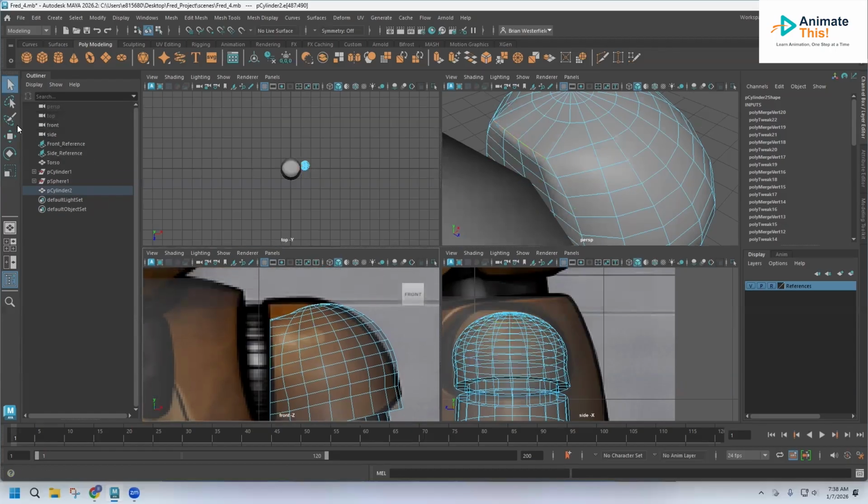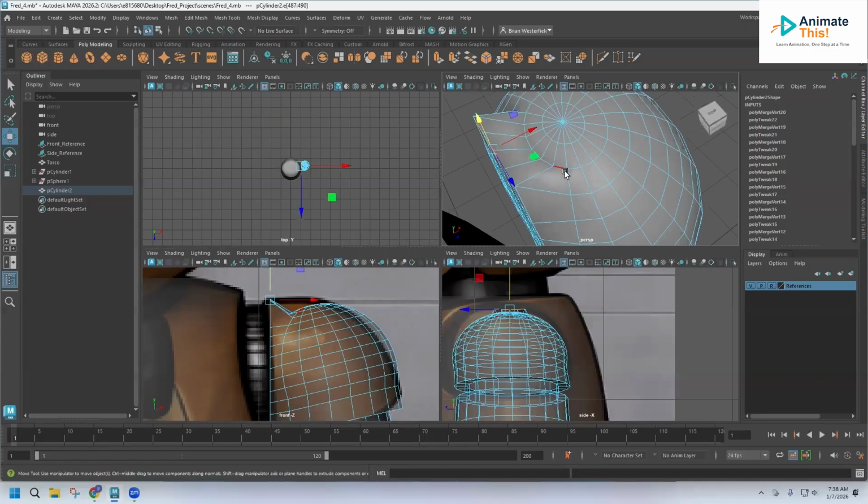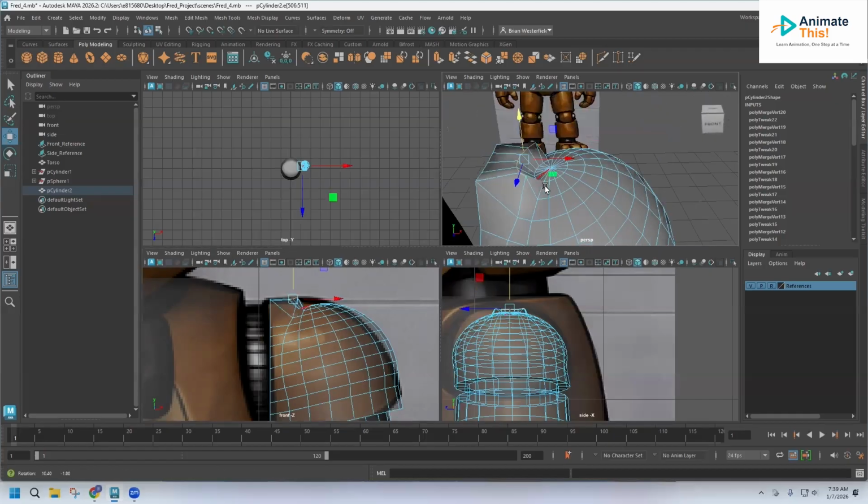and in the front view, I'm going to pull them up. And I think I'll just kind of work my way around these edges, pulling them up, kind of create the same little curve.